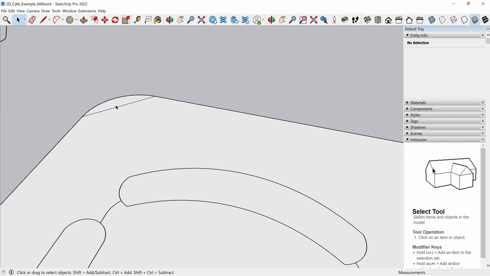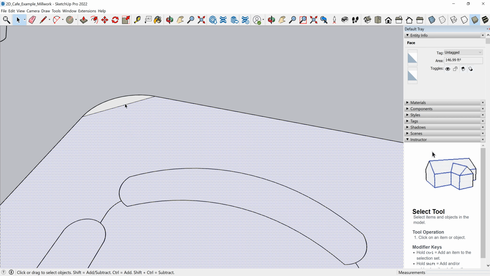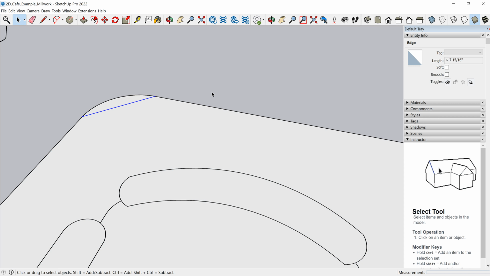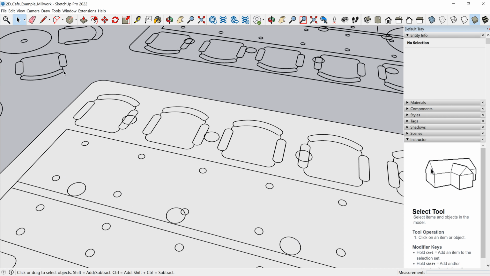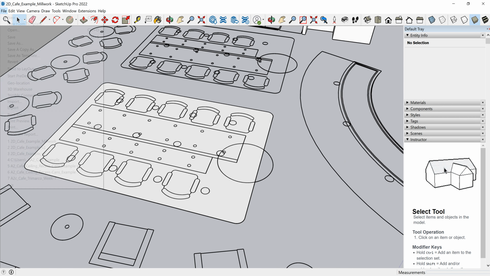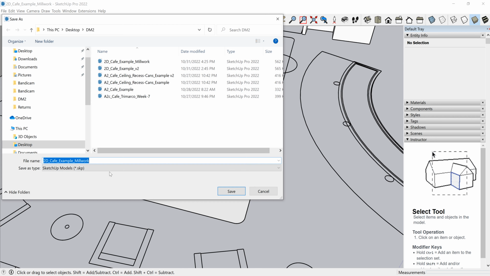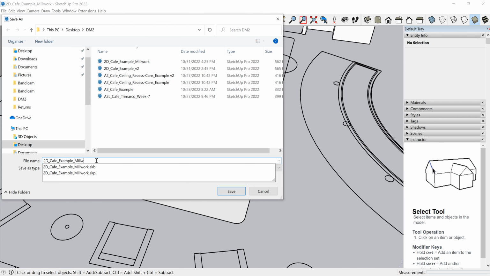And again, grab the edge. Whoops, not the plane. That's a plane. We want just that single little line as an edge. And then we've turned them all both into a plane. Beautiful. Okay, definitely save. And I'm going to do a save as really quick because I'm working on something new. And I'm going to call it out as such. And I'm going to call it a drop ceiling.